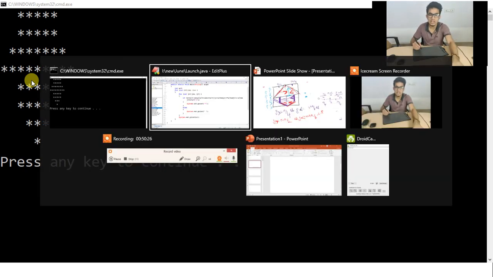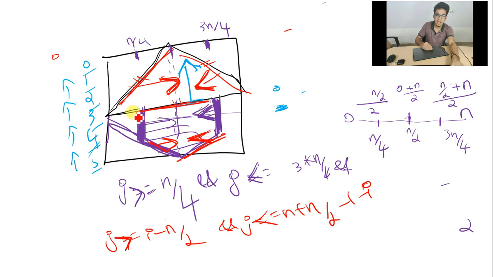I have to tell there is one more line equation. What's the line? You have to use an operator, because if I don't put the line equation, it will print this area also. I should not print that area. That's why I'll use one more and operation. What I have to tell? This line equation. Is this row or a column? Row. Which variable? I. I is equal to n by 2th row.